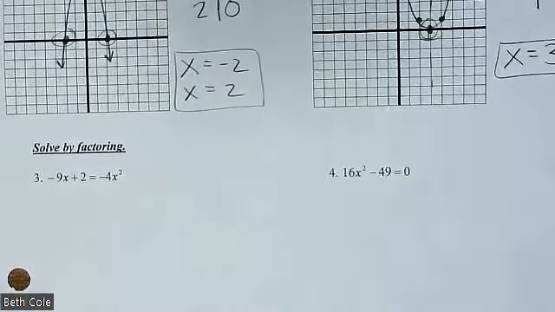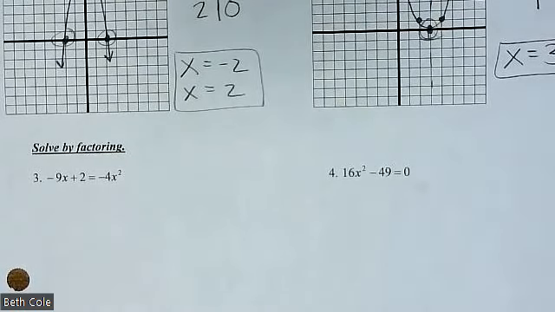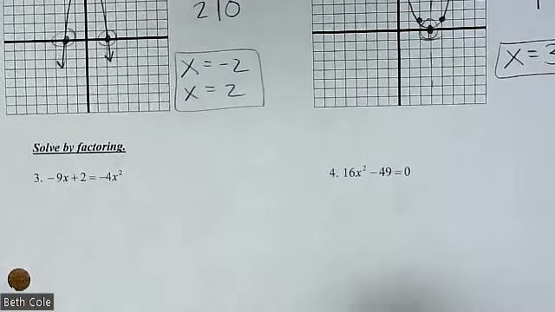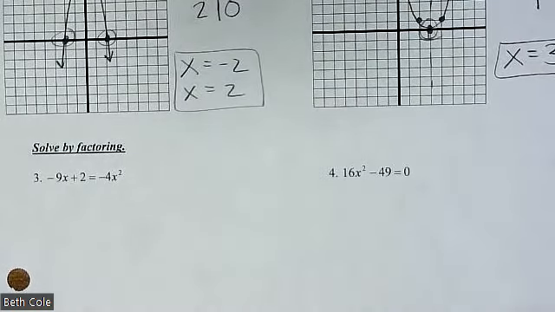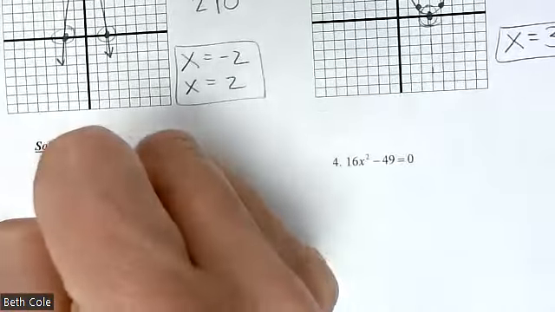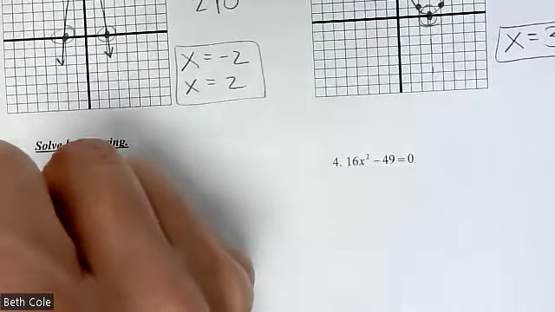Everyone always hates when I say this, but factoring is an assumed skill. We don't cover factoring in pre-calc. I'm going to review it real fast, but it's assumed that you brought that with you from algebra 2. First step is evacuate. I call it evacuate. You want to get it so that it all equals 0. So add 4x squared.